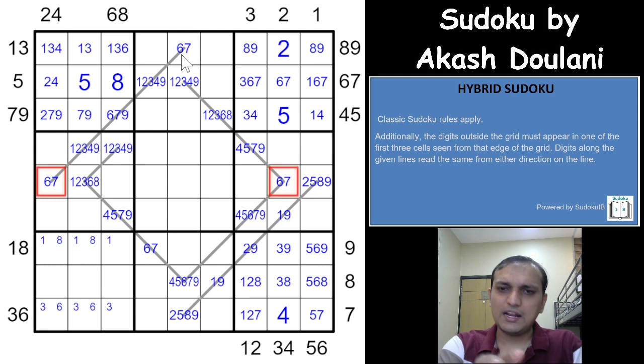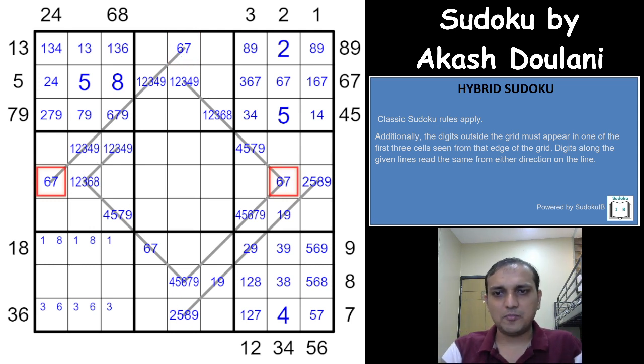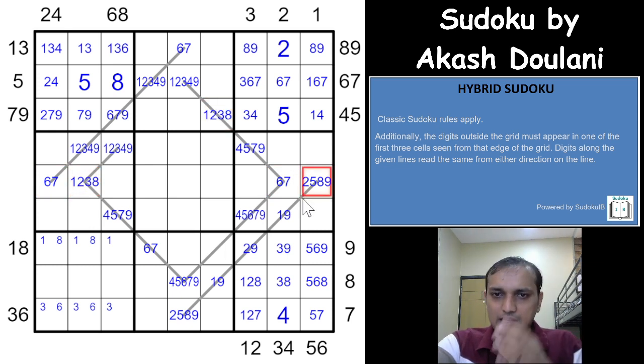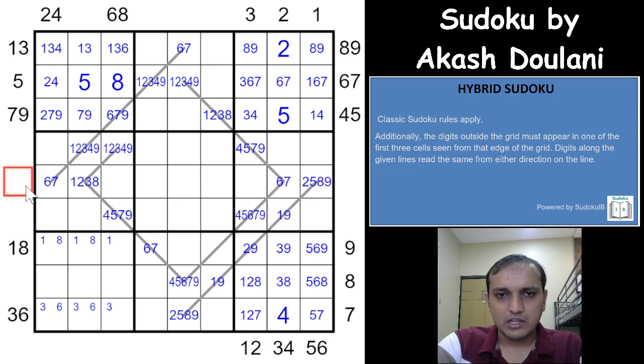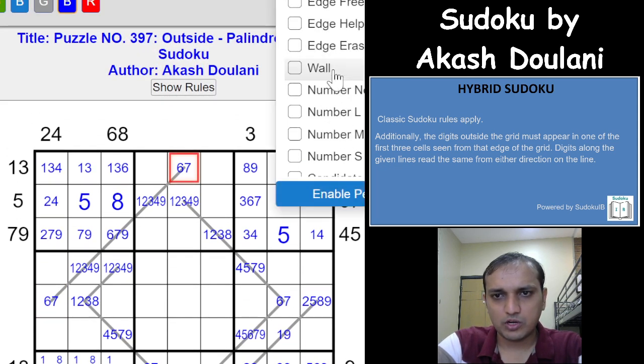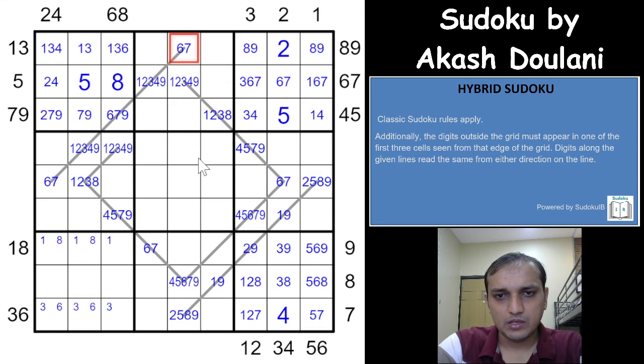So the moment I got this logic, I again tried it myself. I thought, okay, I got a 6 7 pair. Let's see if I am able to solve this or not. And I couldn't solve it still. I eliminate 6 from this cell, that eliminates 6 from this cell. And even after this, I couldn't solve it. What I did was, I'll take the surface mode here. Sorry. I'll take the surface mode and I'll just show you what I was talking about. Sudoku normal. Yeah. So I've taken the surface mode here.